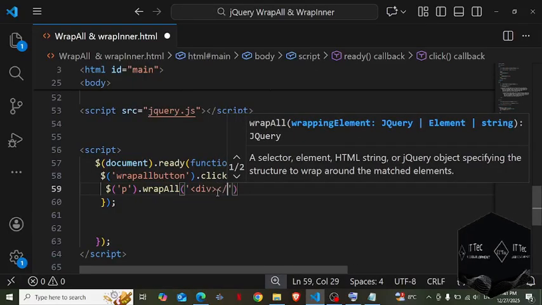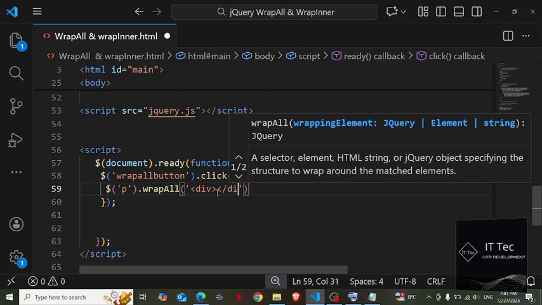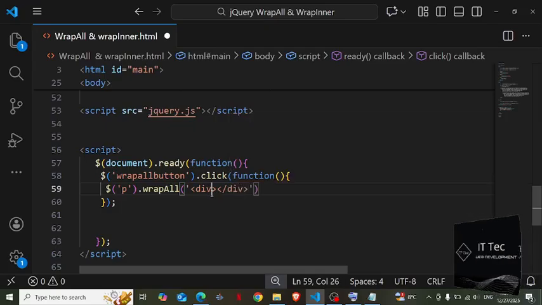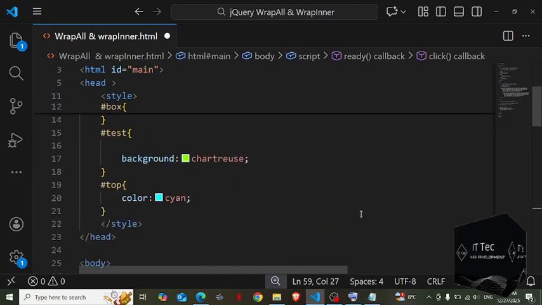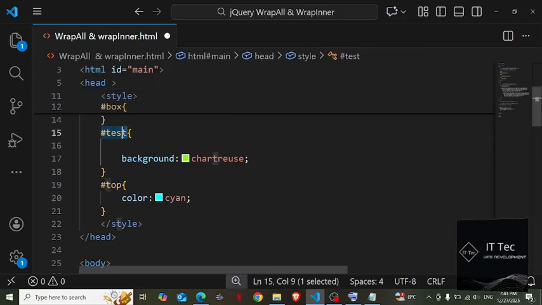I want, and here I also put an ID. I have created an ID named test above with the name test. See this in the CSS, in which the background color is pink and the padding is some pixels. So see this. I put the ID and I saved the file here, and as soon as I clicked here, I click on these two paragraphs. Both of them have been wrapped in one div.